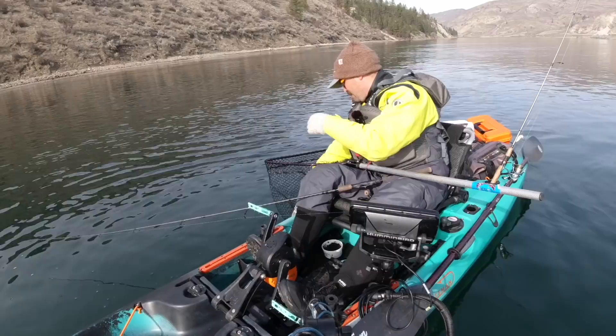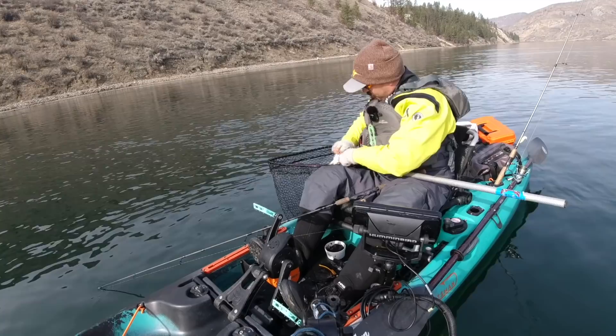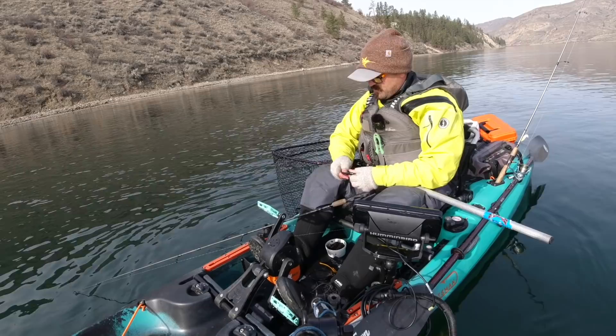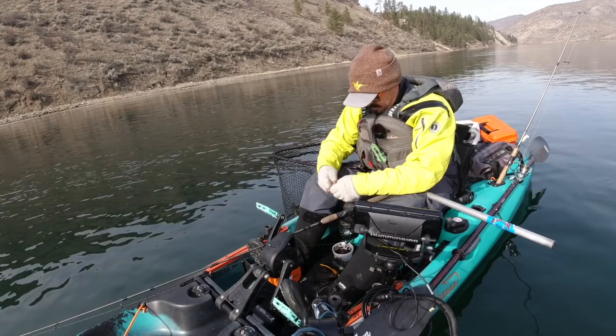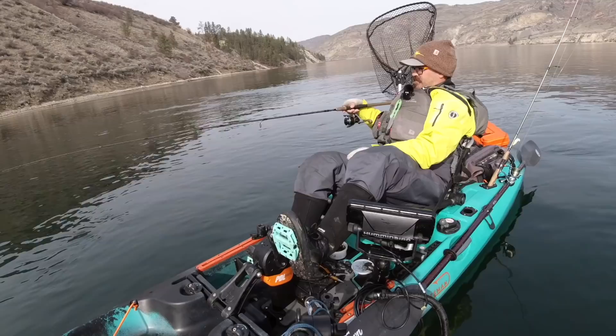That's a huge advantage — being able to tell what type of habitat you're fishing in, and that's another reason to go with thin braid. The fish is showing some barotrauma coming up from those depths. One thing I don't like about fishing at those depths is that if I catch a big fish, survivability is low unless I send it back down using a weight. I've actually started carrying my rockfish descending device when I'm walleye fishing, so if I do catch a big female, I can send her back down and do my best to conserve the fishery.